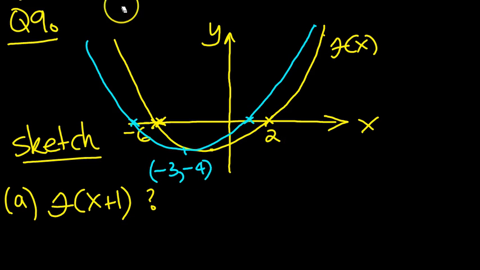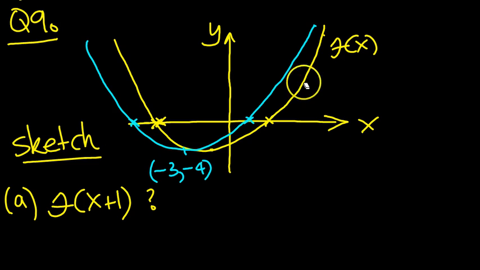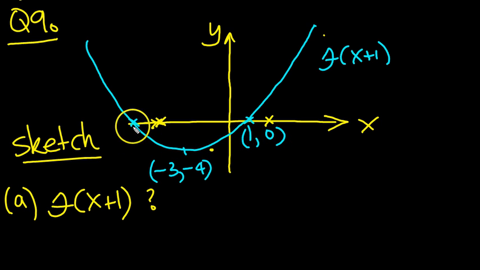This one here, I'll get rid of that, sorry, I'll get rid of that and try and get rid of the 6, yeah, and I'm going to get rid of that curve now, and that, and now I've drawn my new curve, which is on a new graph, so to speak. So this is f of x plus 1, and this point here was, instead of being at 2, it was 1, 0. Instead of being at minus 6, it's at minus 7, 0. They're all indicated there, and this is f of x plus 1. So this is on a separate sketch now, as I said, when you actually do it on a piece of paper. Okay, good. That's part A done.